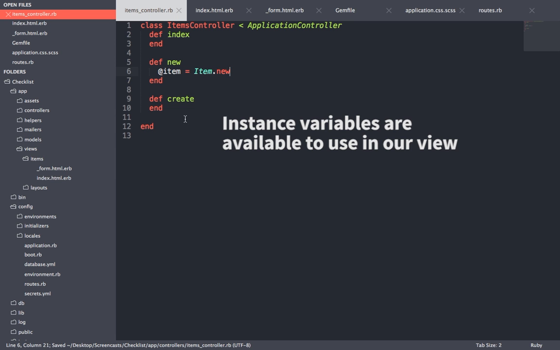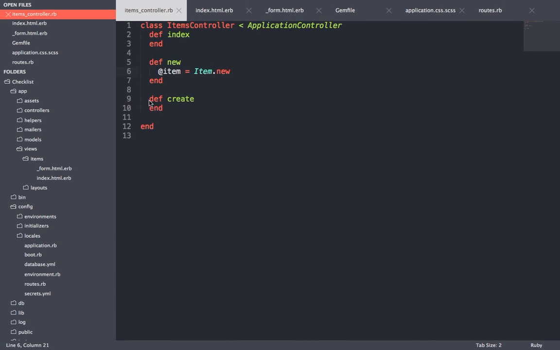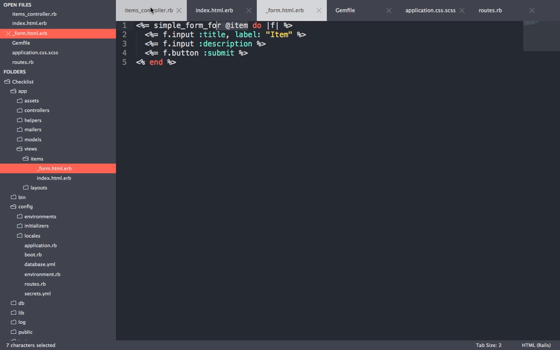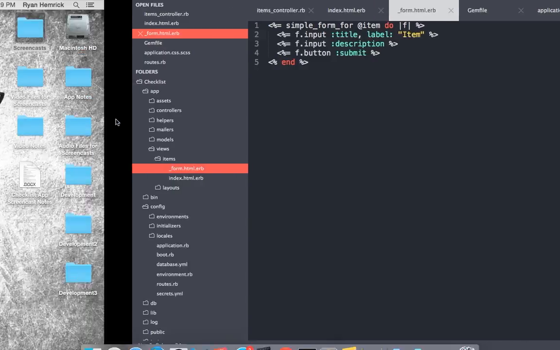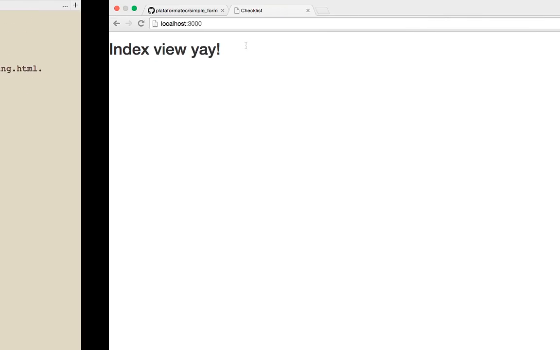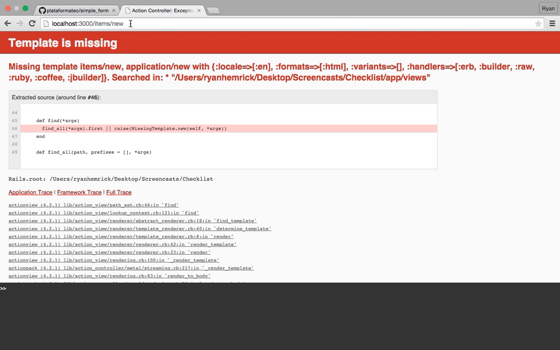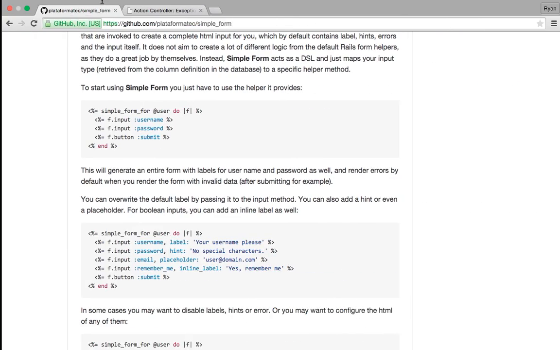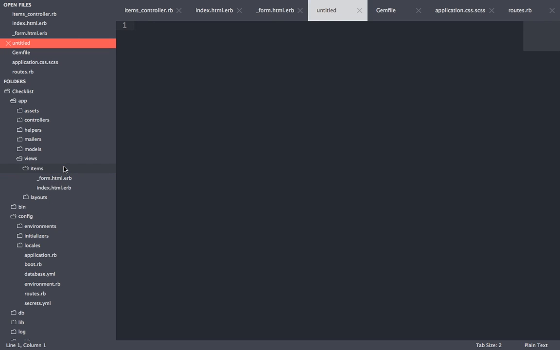And now that we define what a new item is, and we define what that @ symbol is, we'll be able to reference that and not get an error. But if we go to items/new to create a new form, you will see that we won't actually have anything. So I'll just show you that right now. /items/new. We're missing the new.html template. So we'll go back, and all these tabs are getting a little tedious. Go into items, views, and we'll create that new.html.erb.